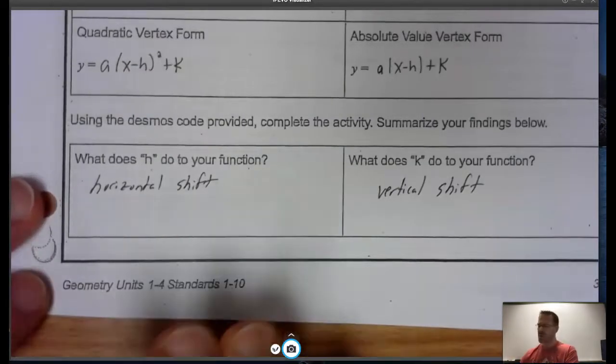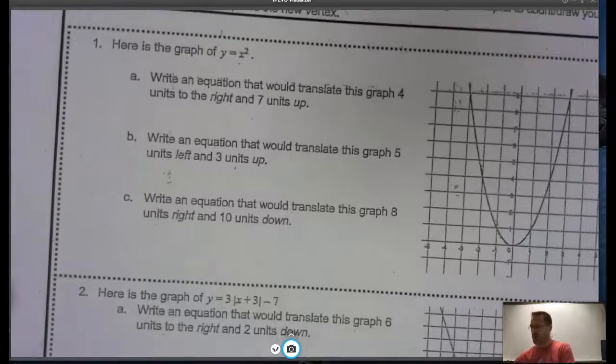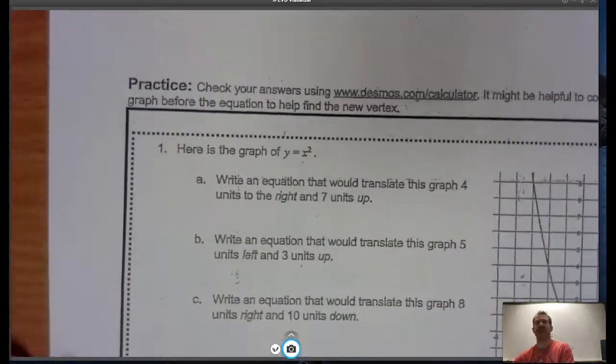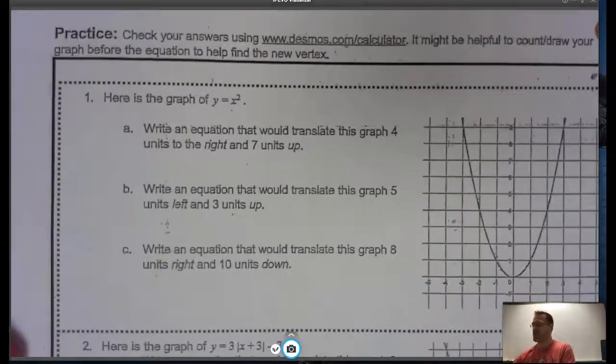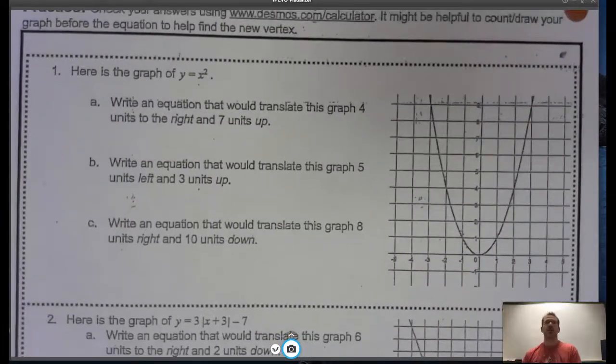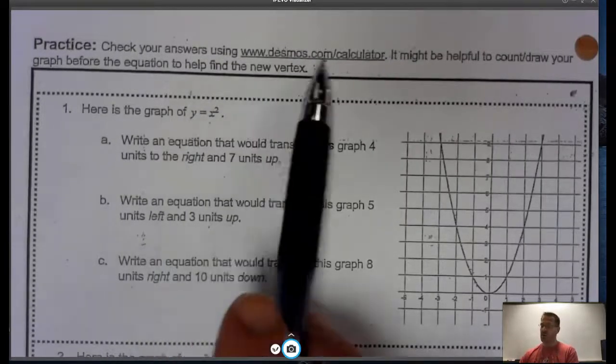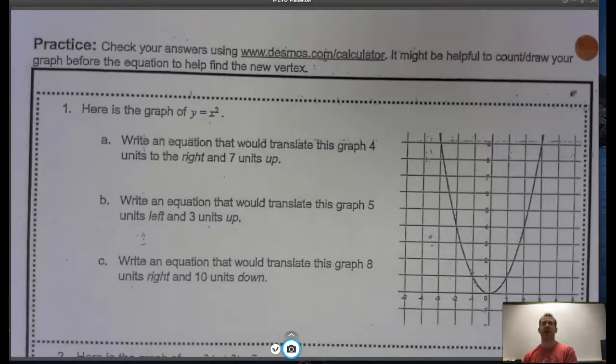So now, let's go ahead and flip to the next page here. All right, and now this is page 34. I should have started with that earlier. We were on page 33 if you hadn't figured that out. All right, so let me just adjust my picture here so we can see everything. All right, so now once again, I'm going to go through a couple of examples, but remember, you can use Desmos.com/calculator to help check your work.